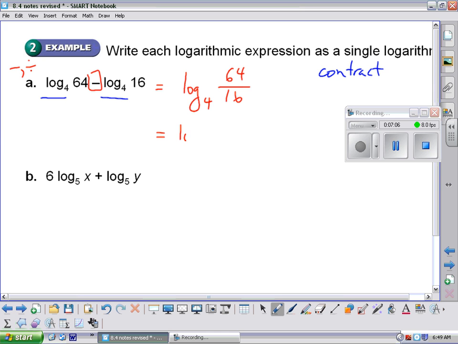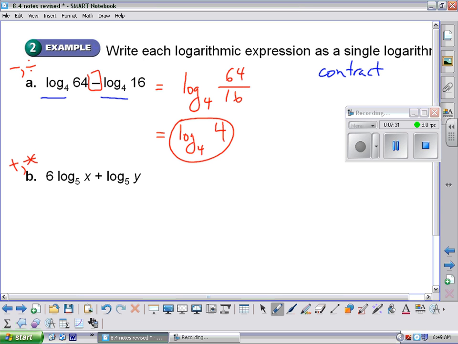So this is log base 4 of 4. Okay, it didn't say evaluate right now, so we're just going to leave it like that. We know we can evaluate that. We did that today in class. All right. So now this guy down here at the bottom, addition speaks to multiplication by the product rule.